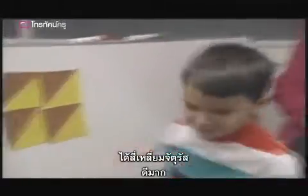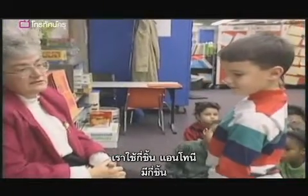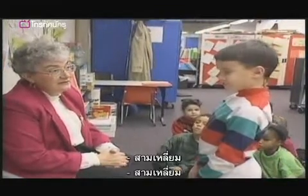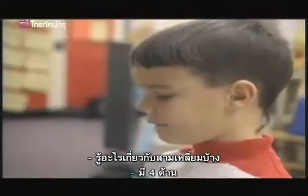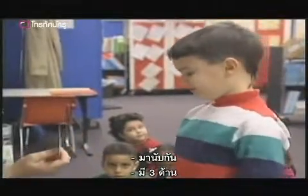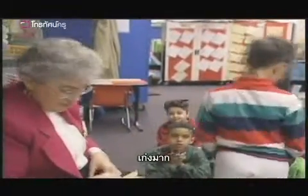Good for you. How many pieces did you use altogether? Anthony, how many pieces are there? 8. 8 pieces, and they're all what shape? Triangles. Do you know anything about triangles? They have 4 sides. Count them. They have 3. 3, okay. And how many points do they have? 3. 3, good for you.